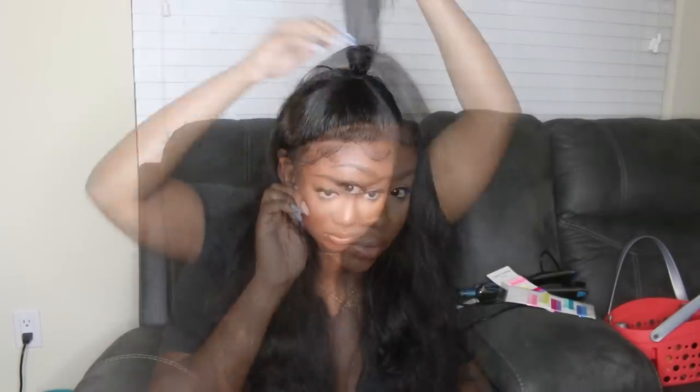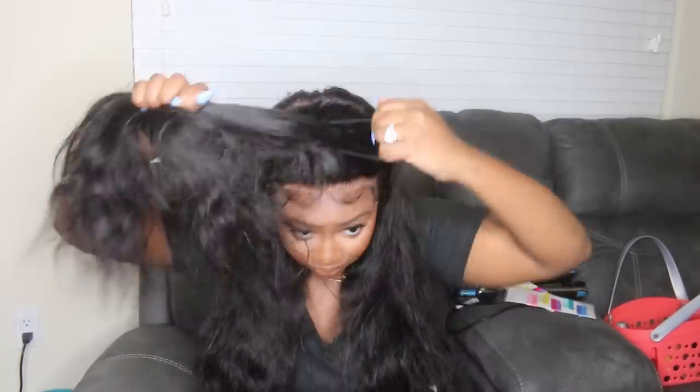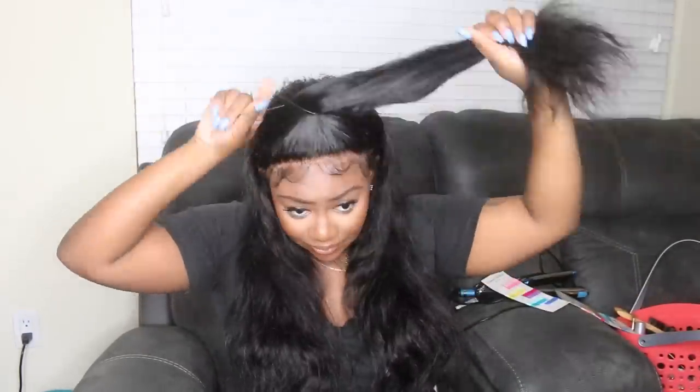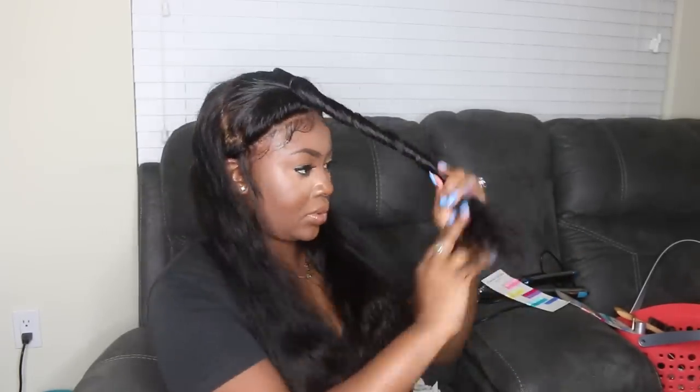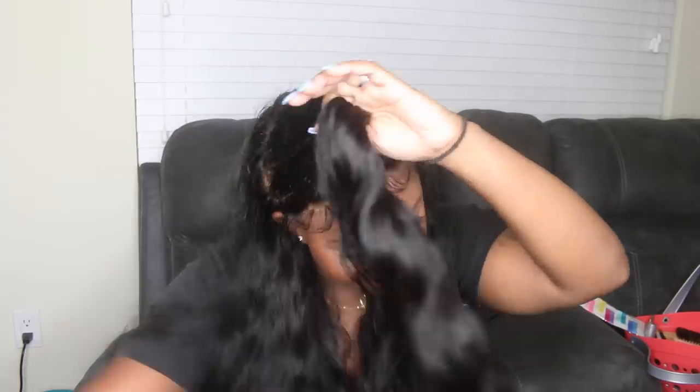Now I'm going to take my time and form the ponytail to be as smooth and flawless as possible. I'm going back and forth between water and mousse to form it. As you can see it came out super flawless, but close up it was kind of buckled — you can see right under the ponytail. This looks super cute if you want to do half up half down, but I could not get over that buckling. So I went ahead and tried it a second time — so frustrating trying to make a simple ponytail.